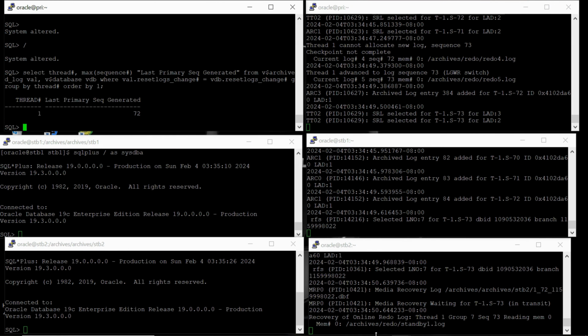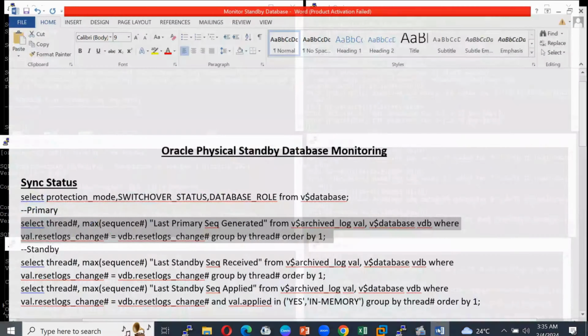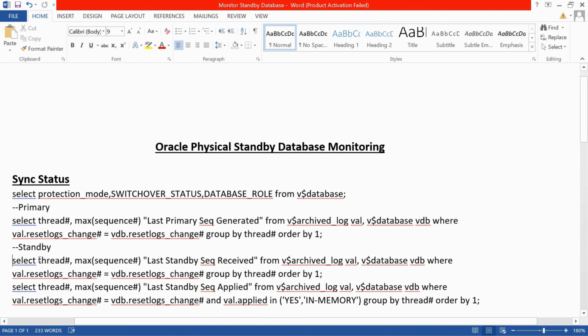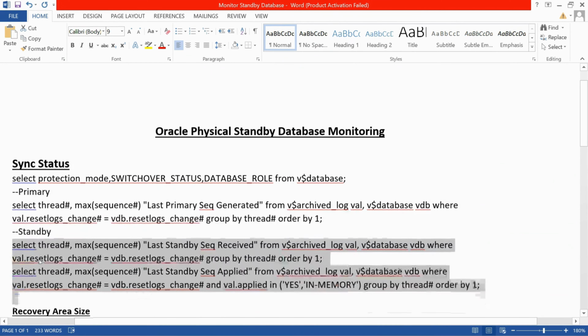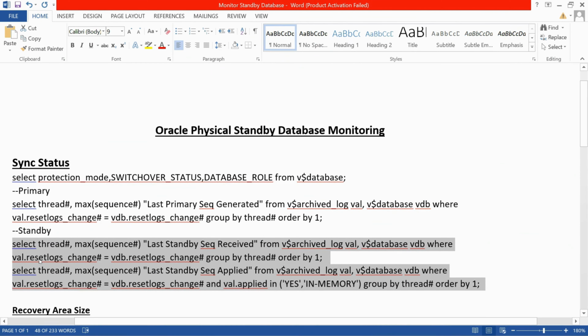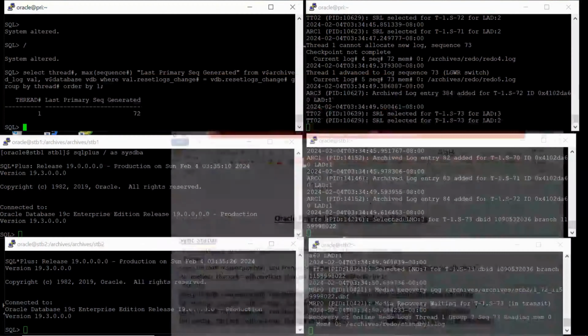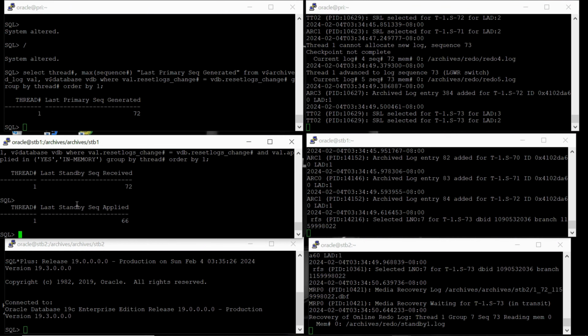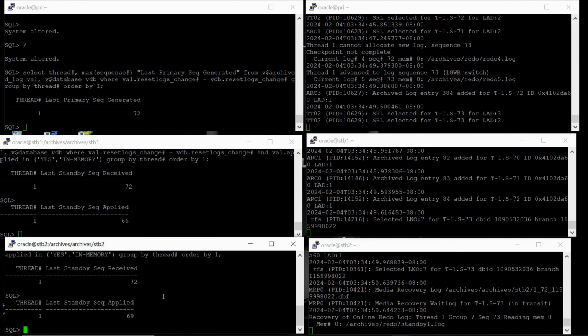This is 72. Now the standby side is 72 and this one, 69, is still applying. Now if you see, this has received 72 but applied only 66. Let me execute alter system switch logfile again.